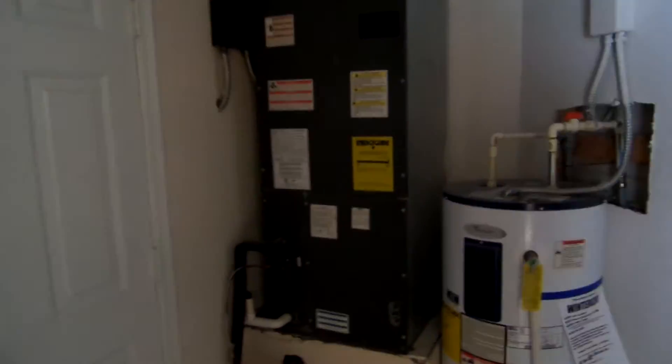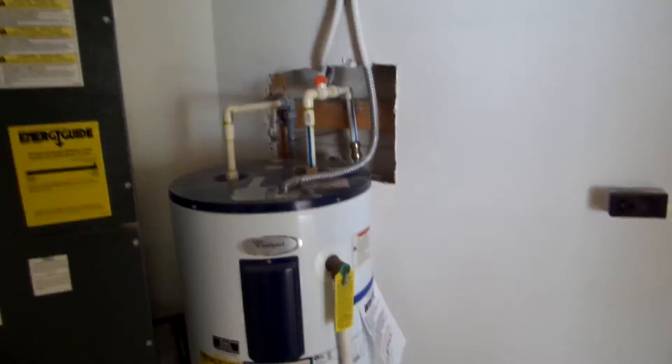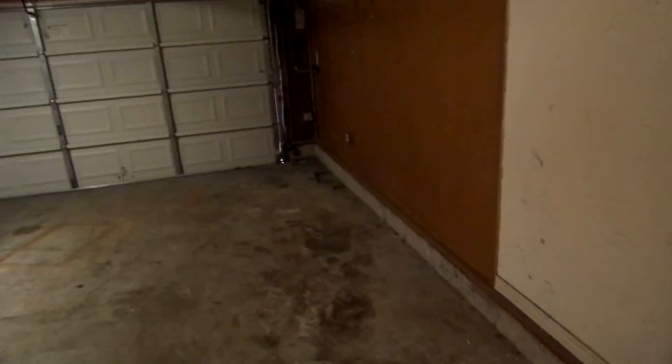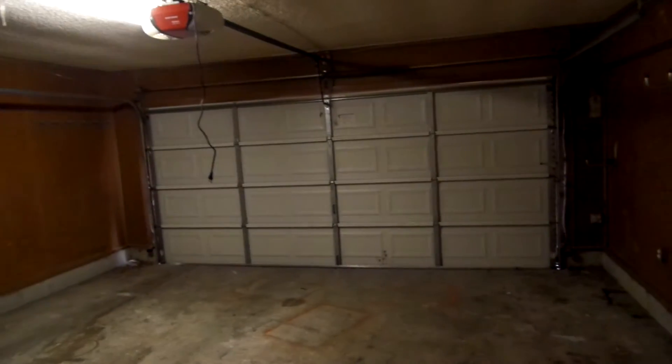Moving to the laundry room — the water heater is fairly new, same with the HVAC system, all new. All we have to do is replace those poly pipes. The garage is a garage — it doesn't need to be perfect, but it definitely needs to be cleaned. We're going to paint the floor, remove the mess, and touch up the walls. There's some ceiling repair that needs to be finished. The garage door works and is in good shape, so it'll be a much cleaner, nicer garage.